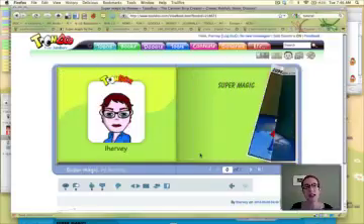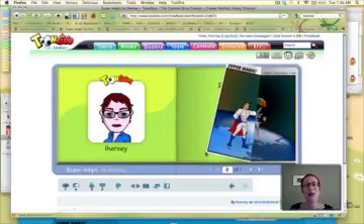So that was a very quick tutorial on how to use Toon Dune. Again, it's a very intuitive tool. Mash on all the buttons, drag everything down. You cannot break this tool. Have fun.